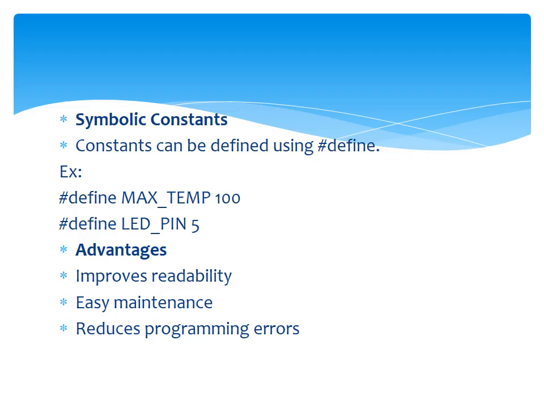And you can see the last type as symbolic constants. These can be defined using #define. For example, #define MAX_TEMP 100, and this is nothing but 100 given as the maximum temperature. Similarly, #define LED_PIN 5. From the name itself you can understand these are meaningful words. If I keep it as MAX 100, you can't say what kind of maximum it is. So MAX_TEMP 100, you can understand it's a maximum temperature.